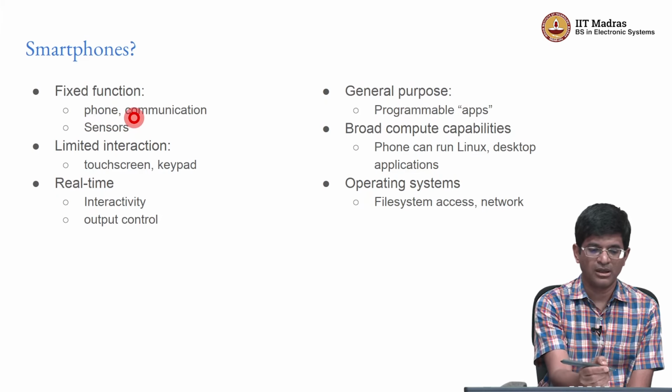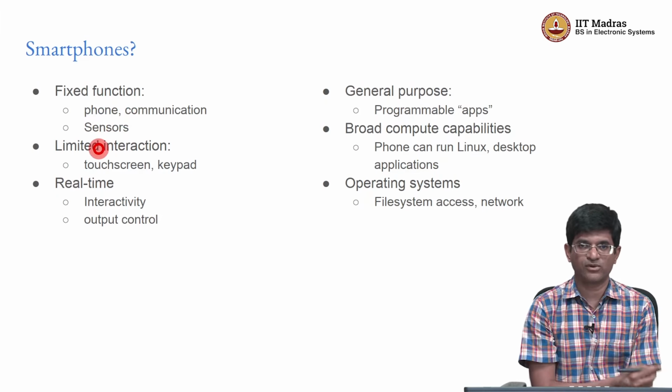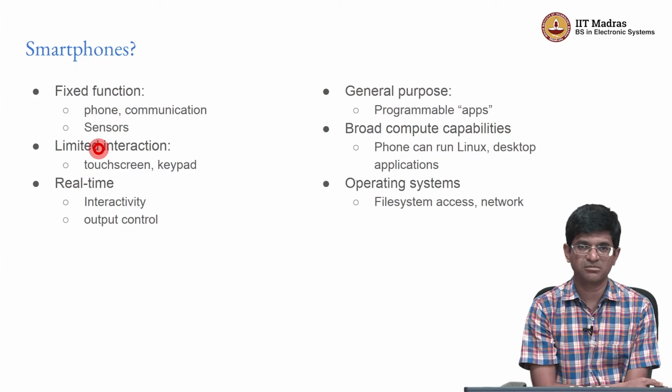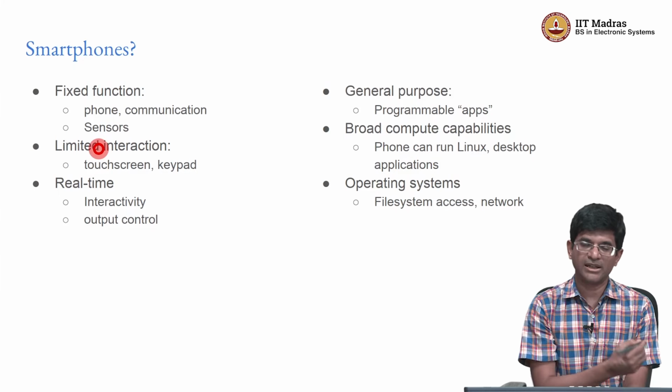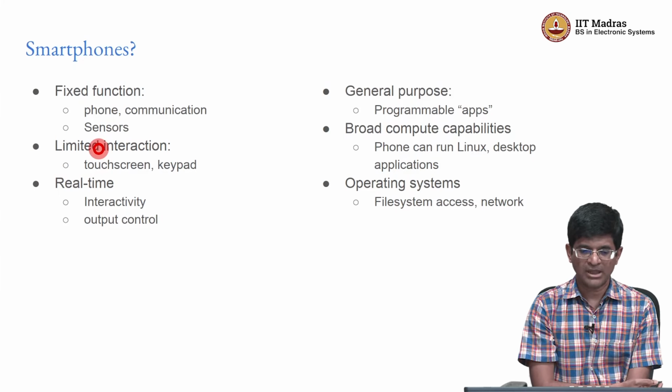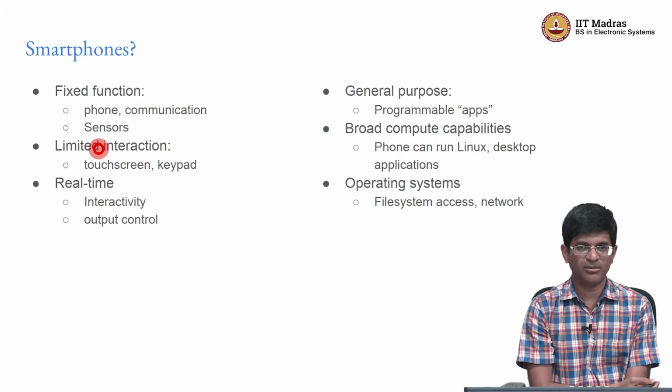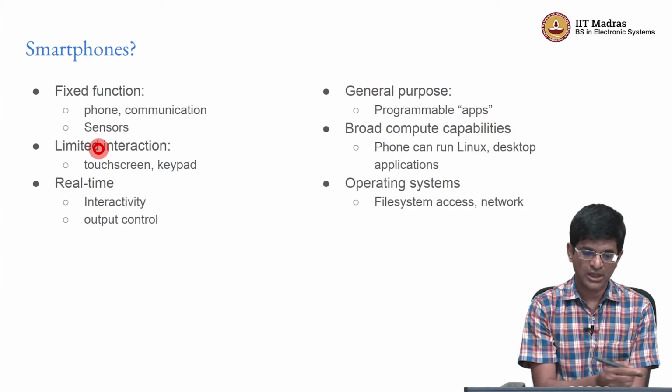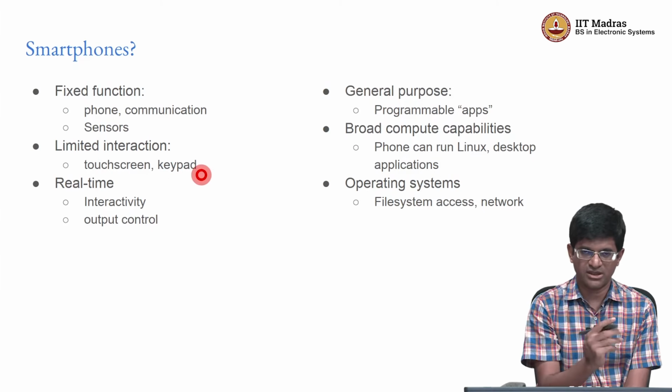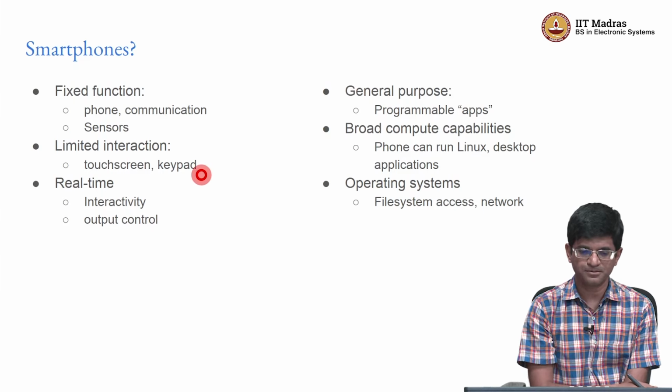Similarly, there are also a bunch of sensors, for example, the tilt sensor, the touch screen sensor, possibly a temperature sensor, maybe an IR infrared sensor, right. Various kinds of things of that sort are also usually baked into the smartphone and are used for various purposes. The kind of interaction you have with the smartphone is also somewhat limited. Older phones which are nowadays making a comeback, you might come across these things called feature phones. They tend to have a keypad with just the numbers and maybe a few other buttons on them.